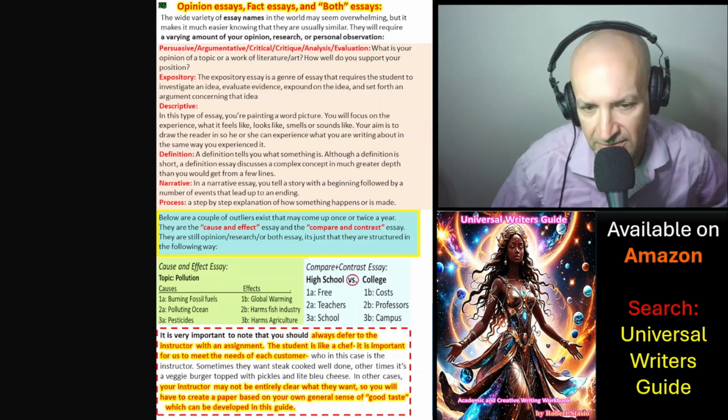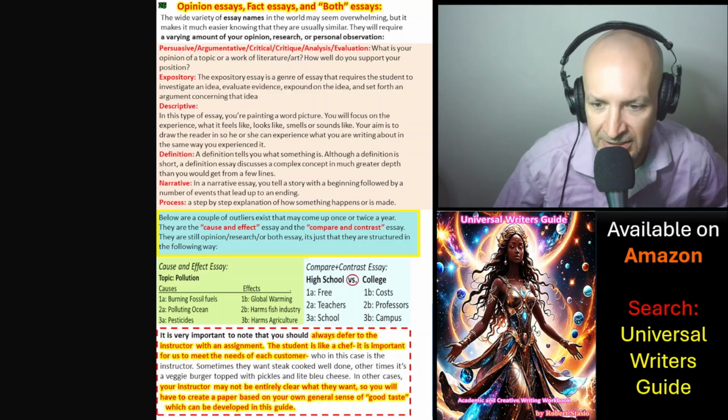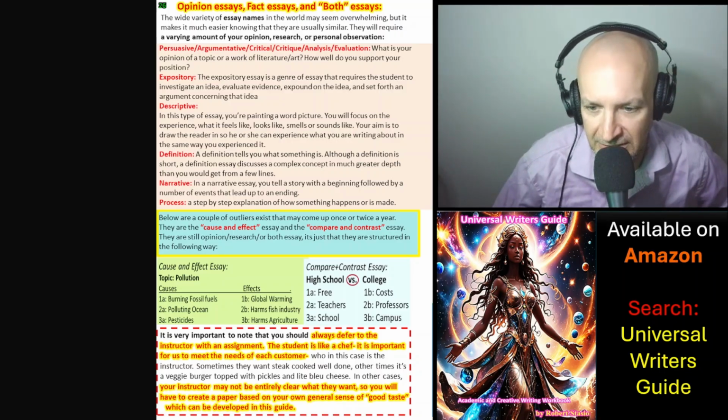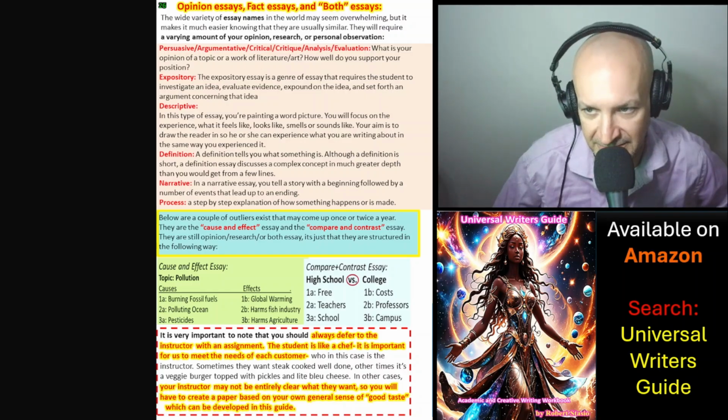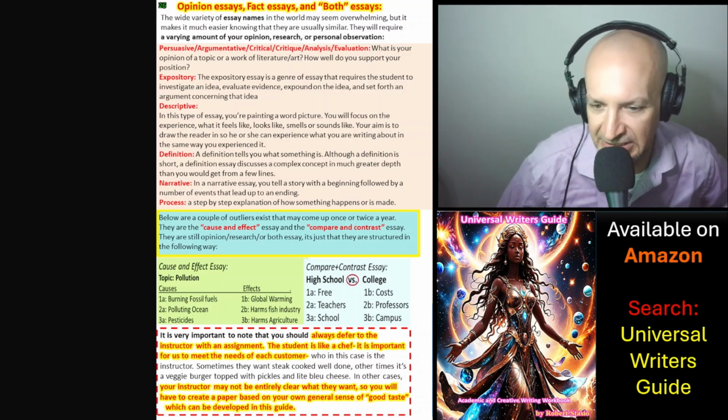So if you were to do an outline on it, you would do box 1 on burning fossil fuels. You might talk about, for your details, A, B, and C. One might be cars. Detail B could be planes, and detail C could be lawnmowers, I guess. Cutting your grass is a lot of fossil fuels coming up. Dinosaurs in gas form. I don't know if that's true. Okay, polluting the ocean.